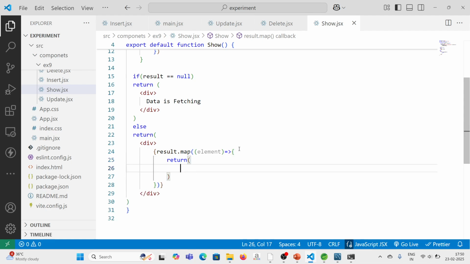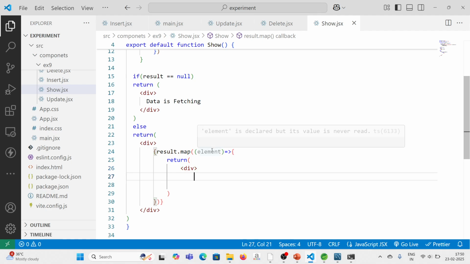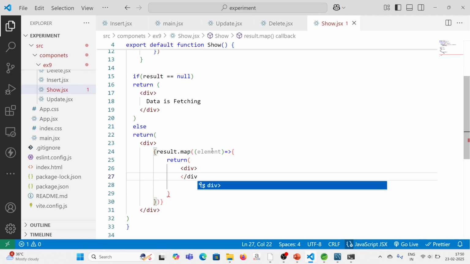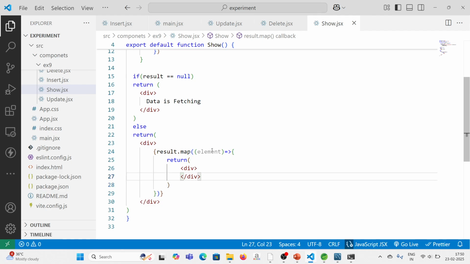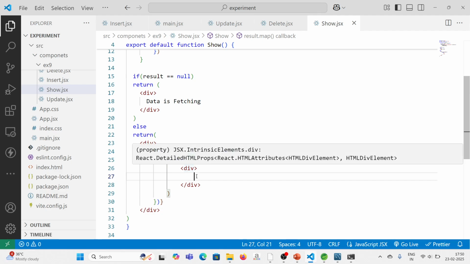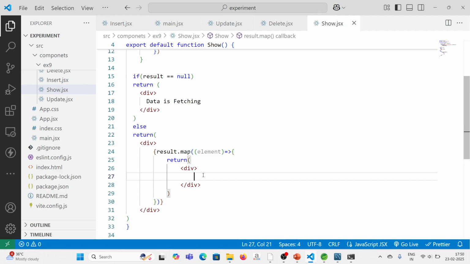So inside the return block, I'm going to say div. Then this div is going to open and close. Here inside the return block, I can write inside the div whatever I want to return.